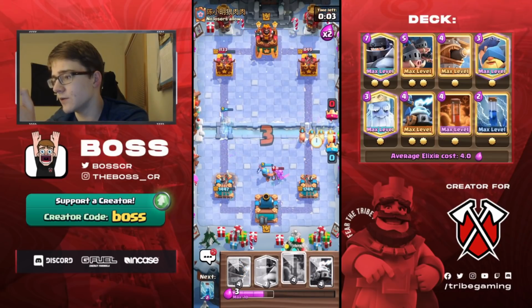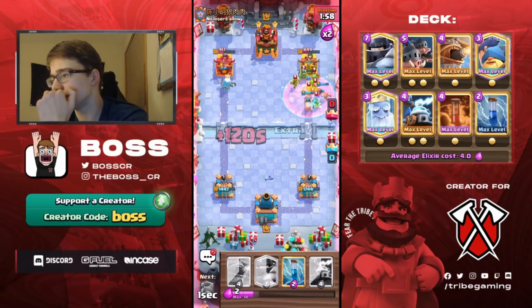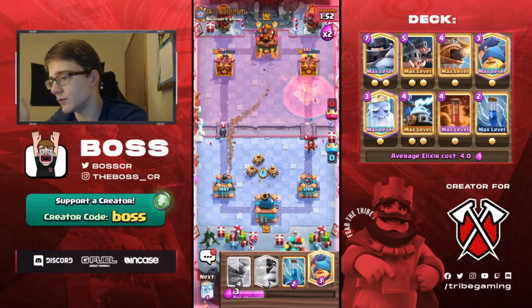Wall Breakers do connect, though. We still got a good lead in both lanes. Dual lane pressure as well. Good value poison here. Yeah, really good stuff so far. We'll just go ahead and split our Zappies to defend both lanes.